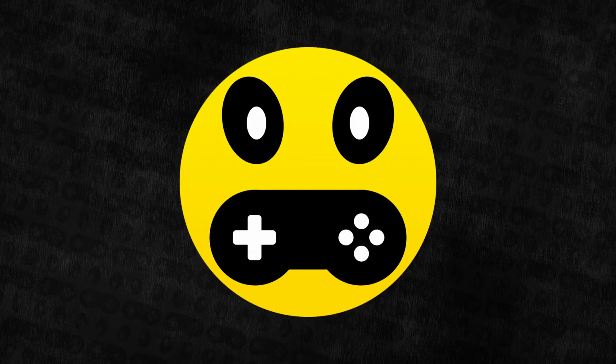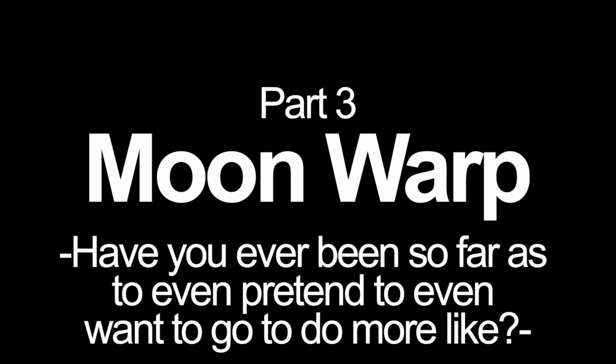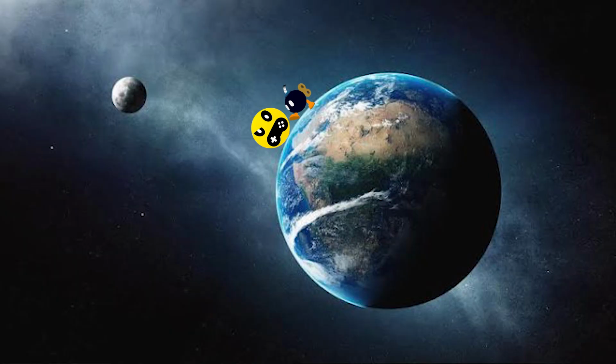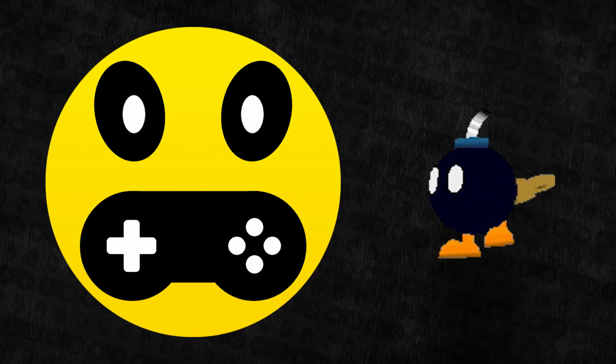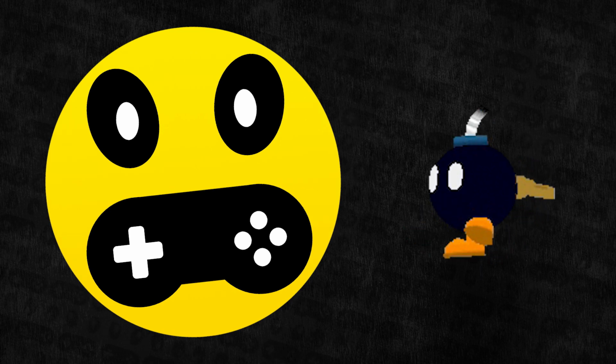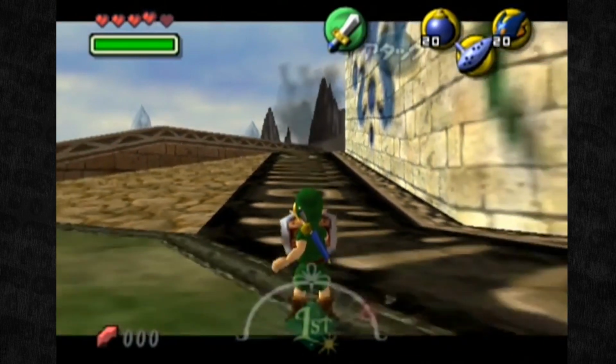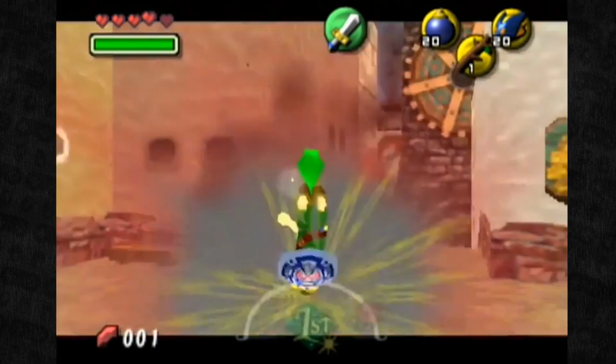Let's set up Moonwarp. Alright, first off, like for any proper mission to the moon, we're gonna need bombs. Bombs are a staple of Majora's Mask and Ocarina of Time speedruns because their programming allows for a ton of handy glitches and tricks, many of which we'll need to pull off Moonwarp.